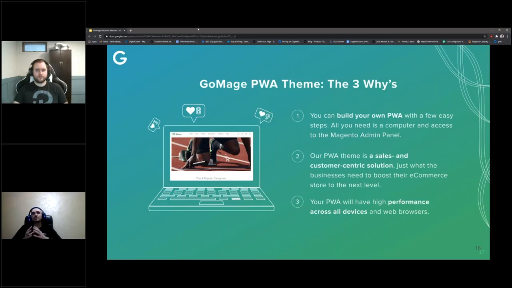We did not invent anything extraordinary as we decided to go for the Magento PAA Studio architecture and extend from there. The PAA Studio project itself is a set of developer tools that help to develop, deploy, and maintain a PAA storefront on top of a Magento 2 website.